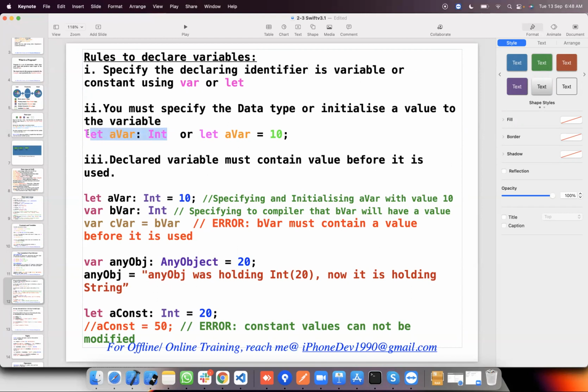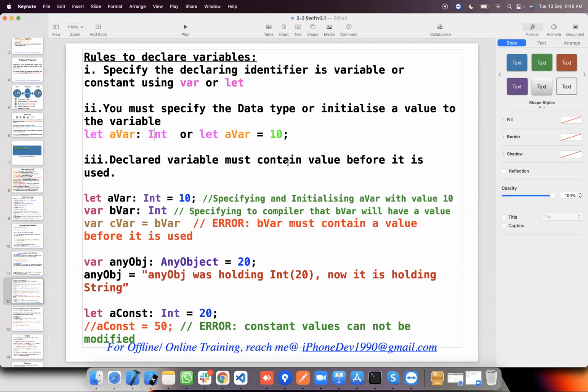Either you have to specify the data type or you have to assign the value. You have to initialize with the proper value. Without specifying the data type, we have seen there was an error. Simply let will not accept. You have to specify clearly what type of identifier A is.